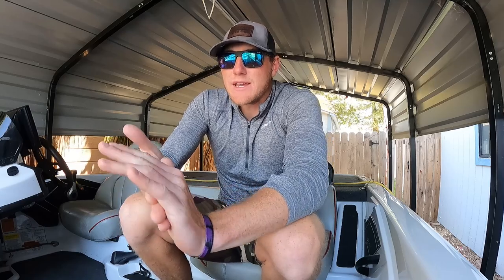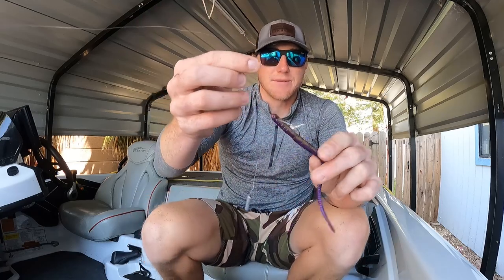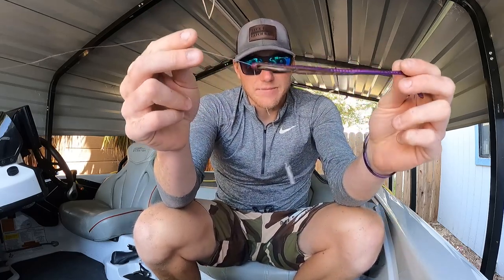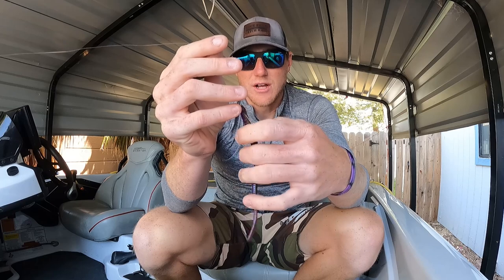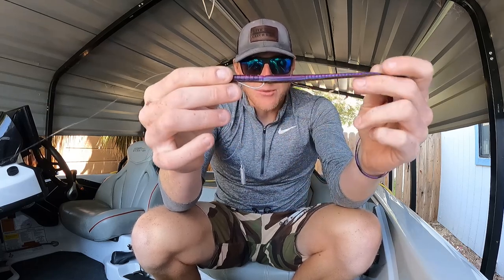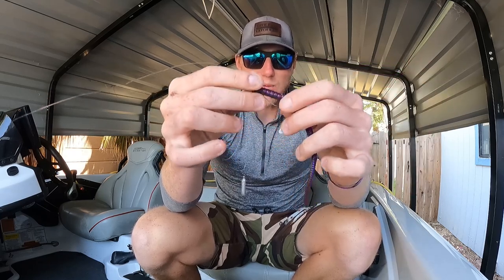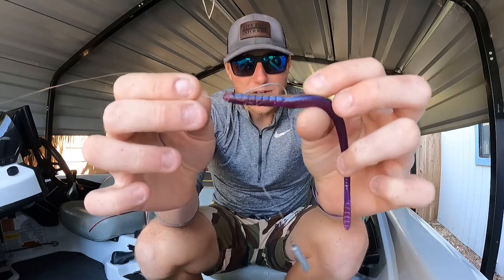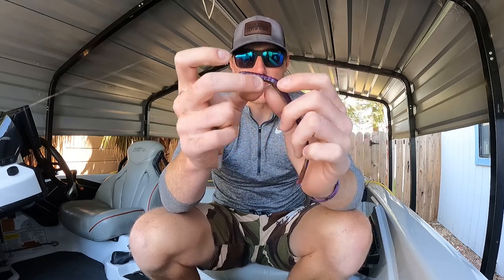And a lot of times you want to get your bait in there before they know you're there. That's where this technique, drop shotting, is deadly. So right here, this is my drop shot setup on the Delta. Most guys know, this is my favorite color worm. There are a few different worm colors I'll talk about as well, but this MM3 7-inch MM3 fat worm is fantastic. This is a 1/0 Owner cover shot hook. That is a fantastic hook, and the one I use for the majority of my drop shotting.